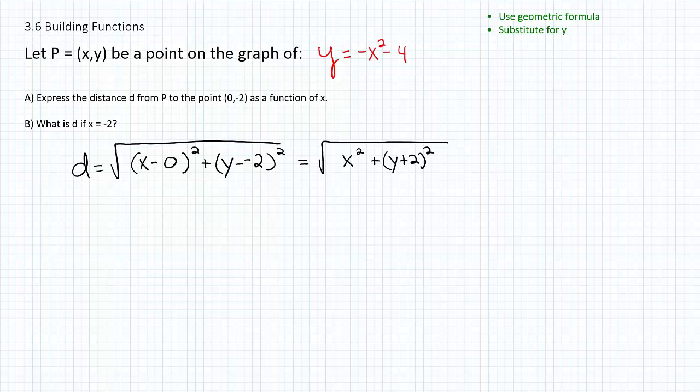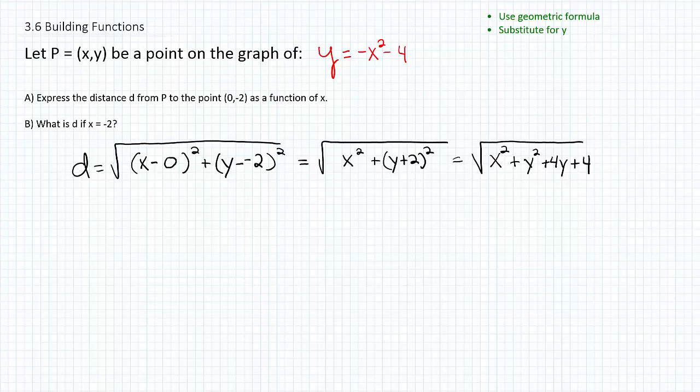From there, we can expand out that y plus 2 squared statement. If we want to expand that, we'll end up having y squared. When you square a binomial like this, the first term is squared. Then you end up with twice the product of the two terms. So 2 times y is 2y, and then double that is 4y, so we'll have plus 4y. And then, of course, 2 squared gives you 4. So that will be the full binomial squared.